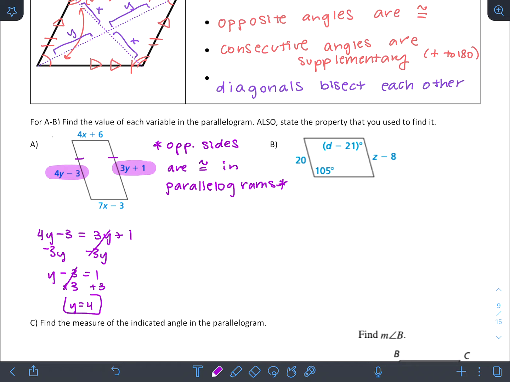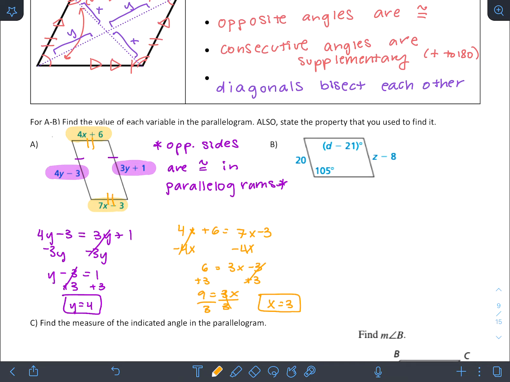We also happen to know about the other sides as well, so as I look at this figure again, I'm also told about the other sides. The top side of the figure is 4x plus 6, so that has to be congruent to the bottom side of the figure, which is 7x minus 3. Once again, since they are opposite sides on parallelograms and they have to be congruent, we can set their expressions equal to each other, get everything to one side of the equation. So I'll subtract 4x. 6 equals 3x minus 3. Move all my constants to the other side. 9 equals 3x, and then divide both sides by 3 to get that x equals 3.